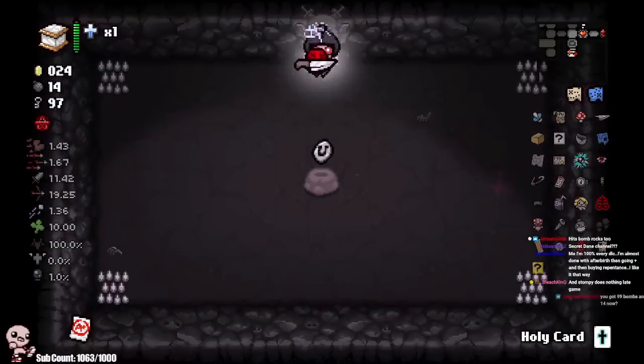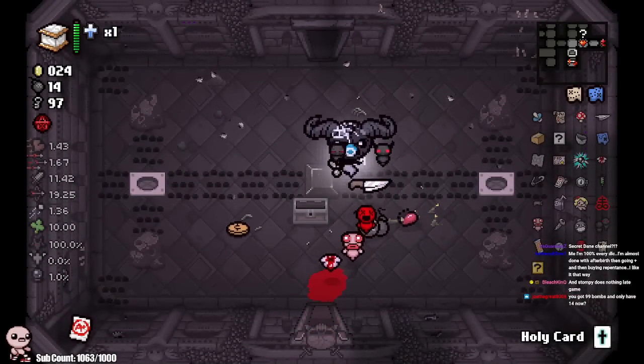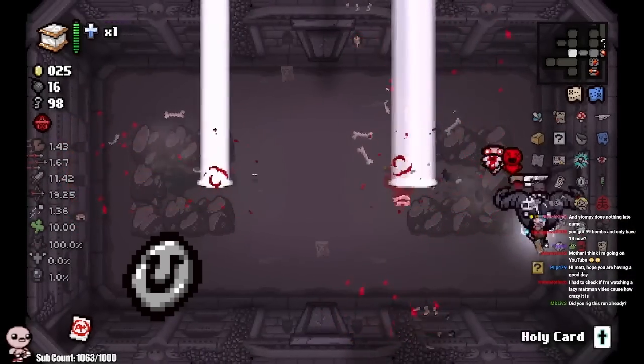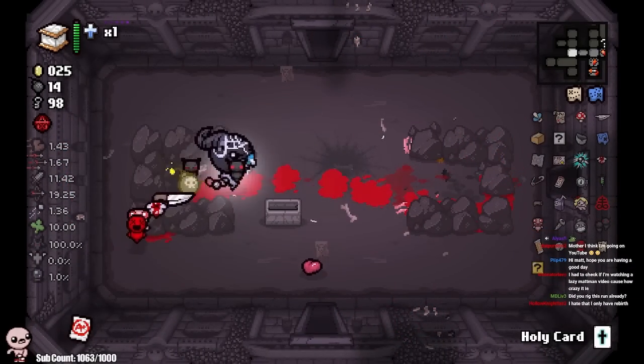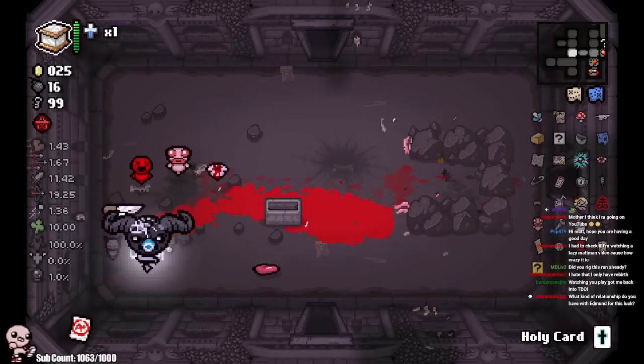This is the scariest thing. Yeah, we're not doing that. I don't think Mausoleum 2 is ever worth it for the boss challenge room. Especially not a Dad's Lost Coin. 1,000,000,000% not doing that. Tinted Rock over here. I should blow it open because it could be Soul Hearts, right? I was going to say no, but I need Soul Hearts for Alabaster.